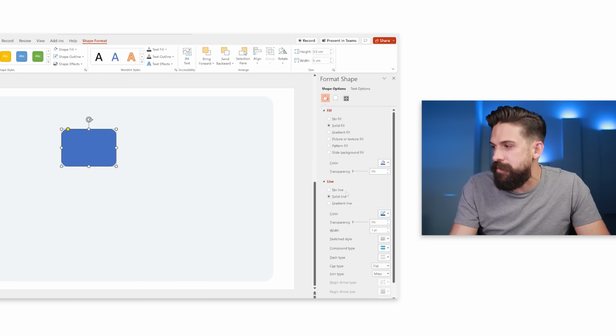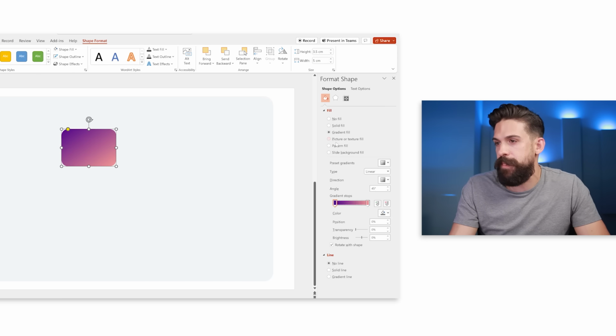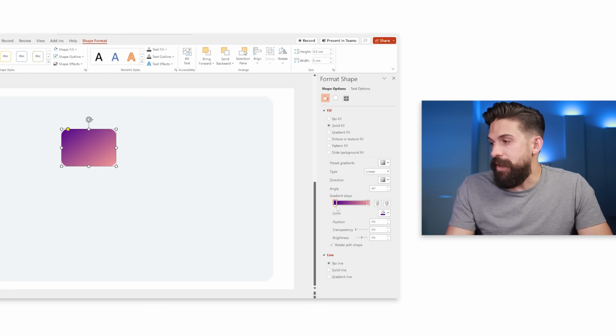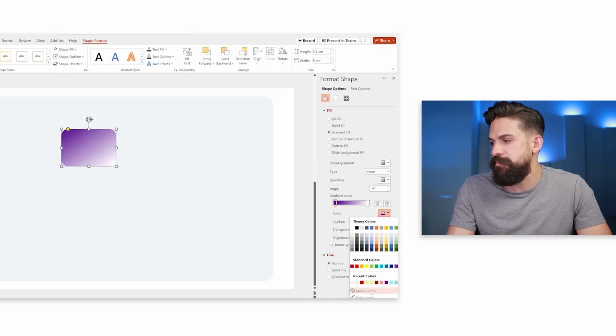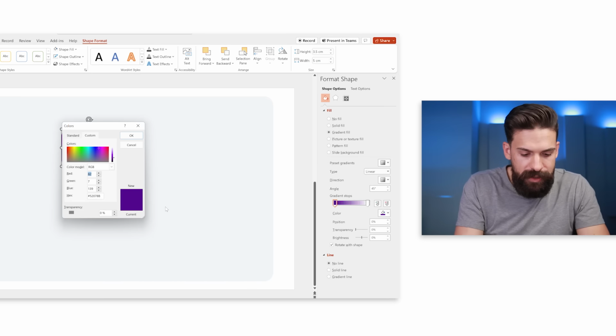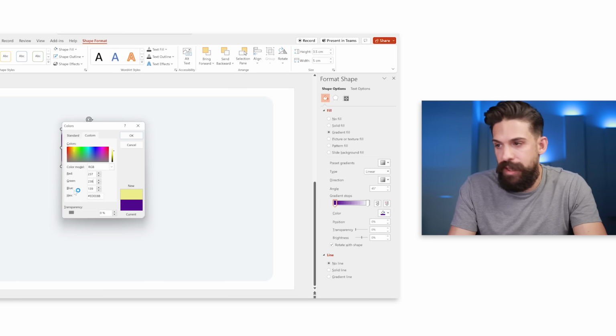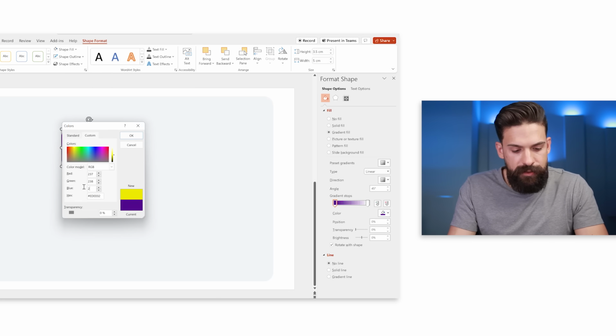Now for this, first of all, we're going to turn line off. And then here for fill color, we're going to use a gradient fill. Okay, now we can define the color that we want to have here on the left and the color that we want to have here on the right. Now here on the right, that's easy, that's going to be white. Then here on the left, we want to have also a gray color. So let's go to more. And you have to decide on which gray you find pretty. Now here I want to have the following: 237 for red, 238 for green, and then 243 for blue.